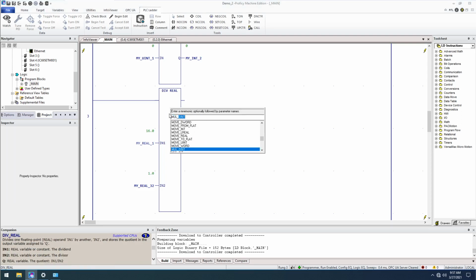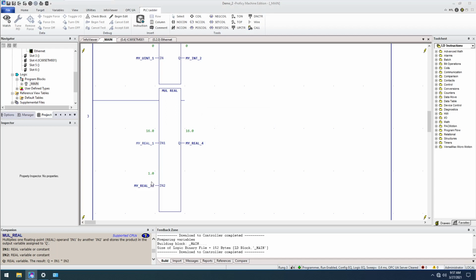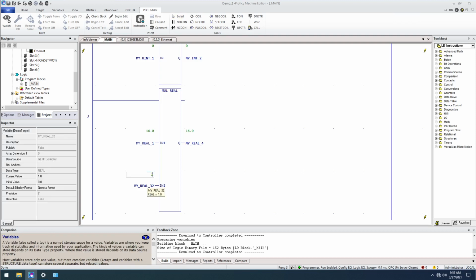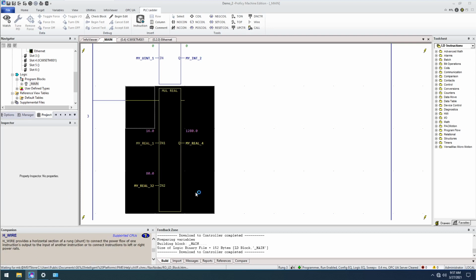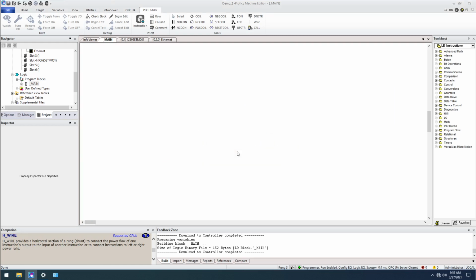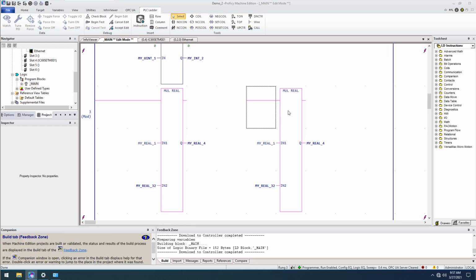So it's MUL real. So MUL real for multiplication. So 16 times 1 is, well, it should be just 16. And if we do, how about 2.5? Well, that's 40. How about 2.55555? 40.888. And how about like 80? So we know the multiplication is working fine. And mind you, you could also have the output from one instruction become the input for another instruction if you want to have complex arithmetic operations.